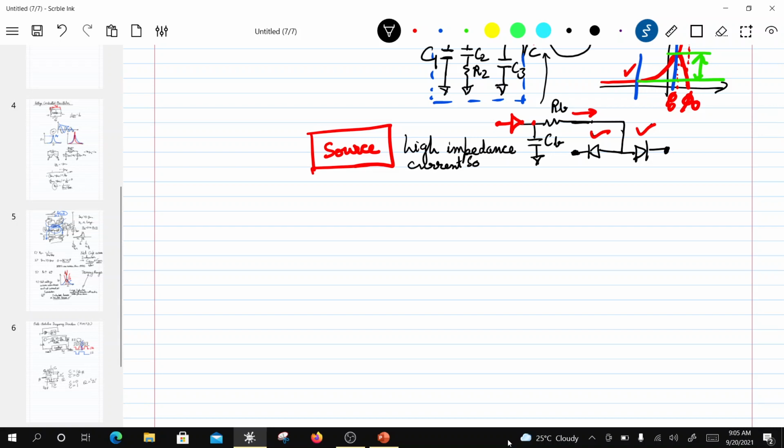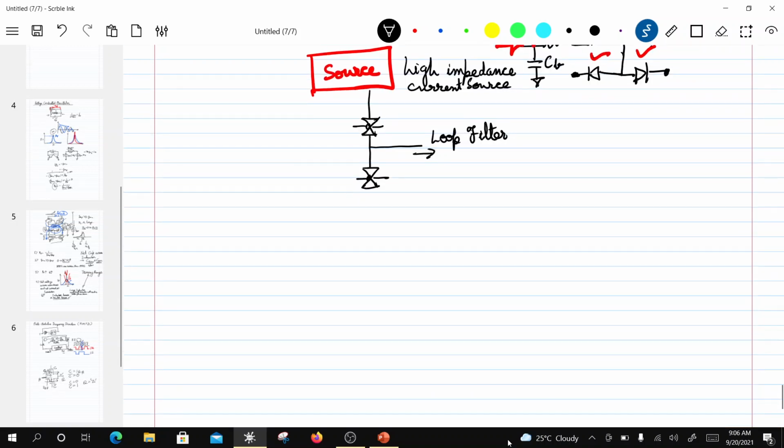Current source, which is going to source the current into the output. So one of the paths is going to be, let's say these are your transmission gates, right? So one of the paths here is going to the loop filter, right? Similarly, there is another path which is going to the ground, right? So these are nothing but your transmission cells, and this path is going to the ground, right?